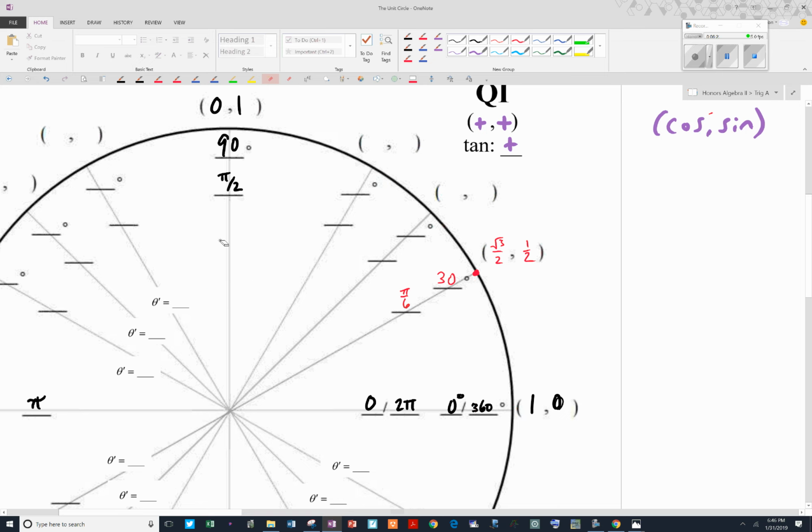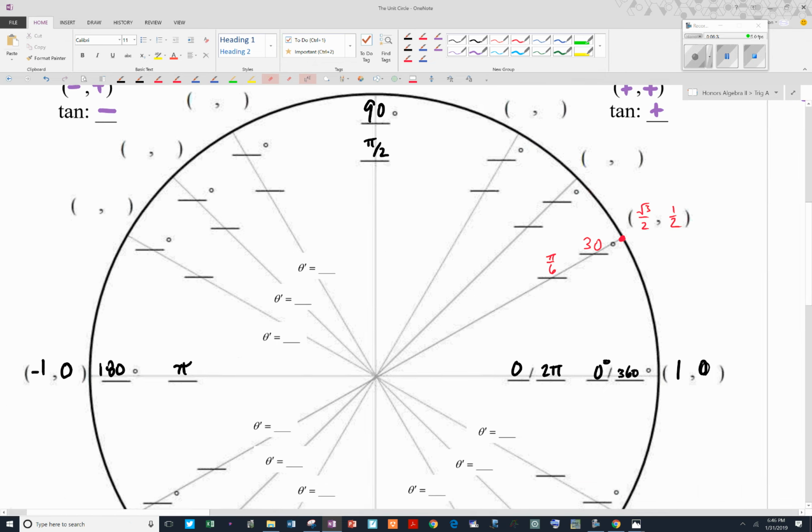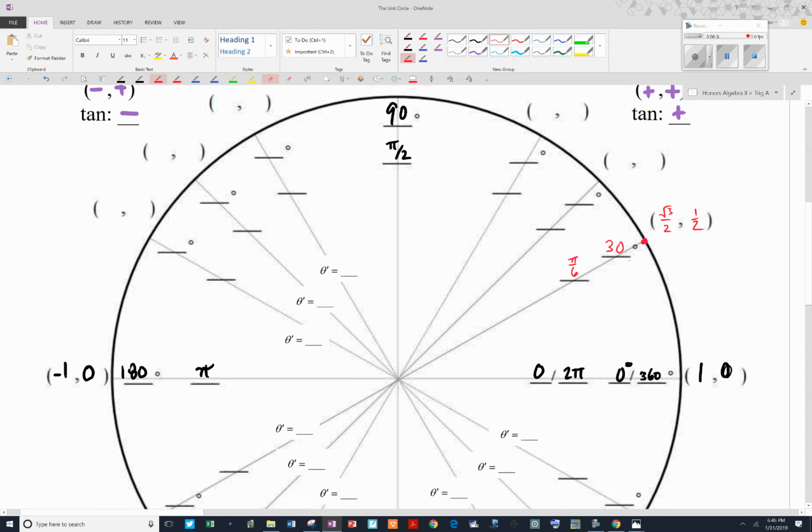All right, so the x value of all these points gives the cosine. Y value gives the sine. So I'm going to stay with that pi over 6 at 30 degrees. I'm just going to reflect this point over here, right across the y-axis. As a degree measure, I'm now 30 degrees short of the x-axis, which means I'm at 180 minus 30, which is 150.